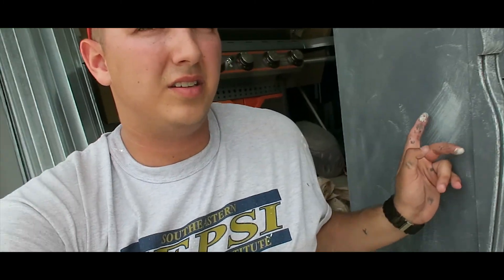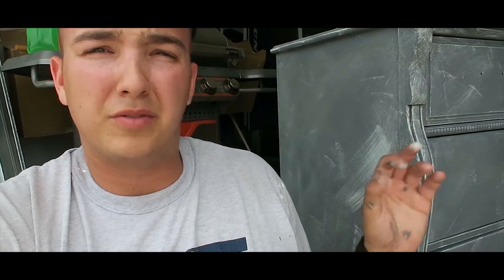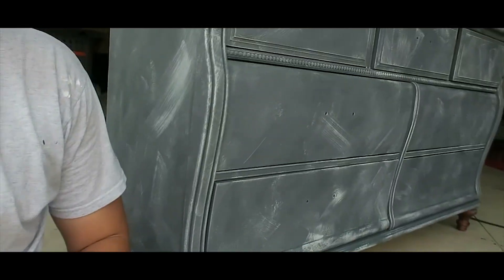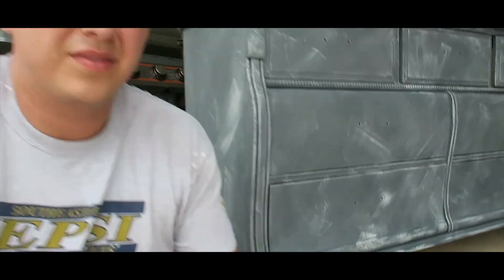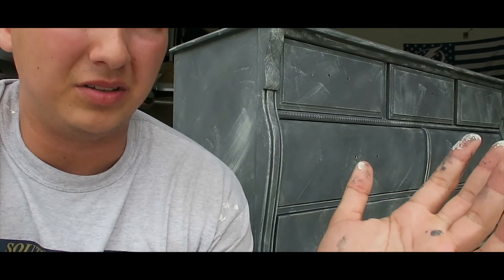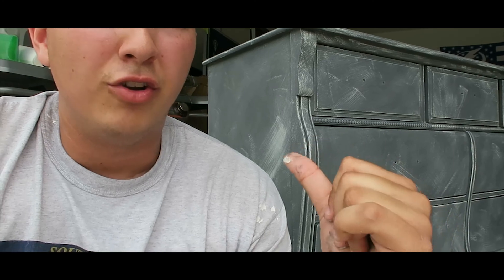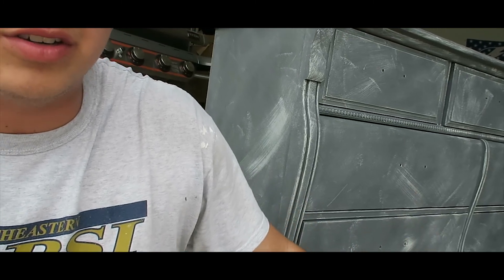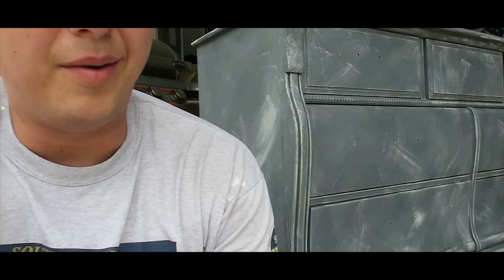Alright guys, I'm about done. I haven't clear waxed it or dark waxed it yet. I think what I learned is to be patient — don't rush. Don't get excited and say 'oh my God, it looks great' and start going, because I got too much paint when I was turning to dry brush. Hit it on there and thought it would be like a nice little streak but it ends up being a big streak. Same thing right here — just take your time, be patient. I noticed my lighter color was really, really light and stood out too much, so I went back over with the dry paint with the original color, so you have the highlights and then it's a little darker — a nice touch.